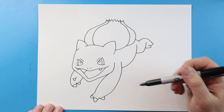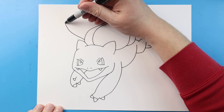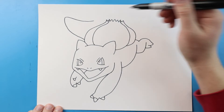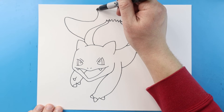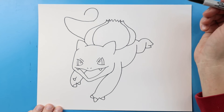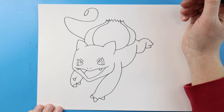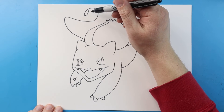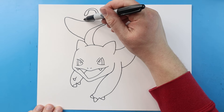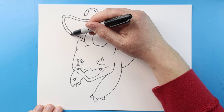Now our next step is to make the little vines coming out of here. Let's start one right here — I'm gonna draw a line that's gonna come up here and then curve down. I'm gonna bring this up and around to here, we'll make a kind of oval shape right there, and then we're just gonna redraw the same shape, keeping this really close to the other line and about the same thickness all the way across.